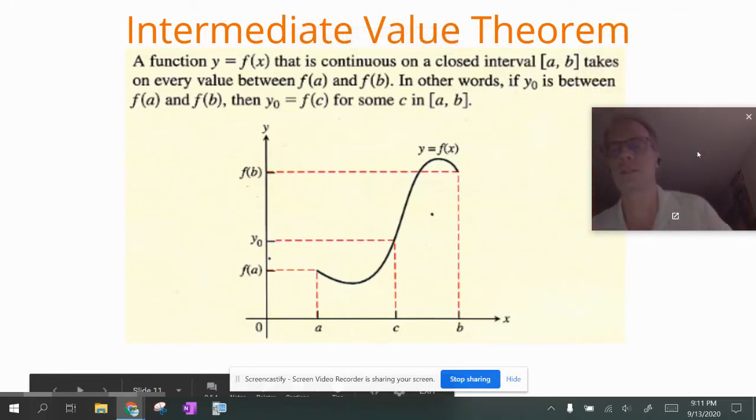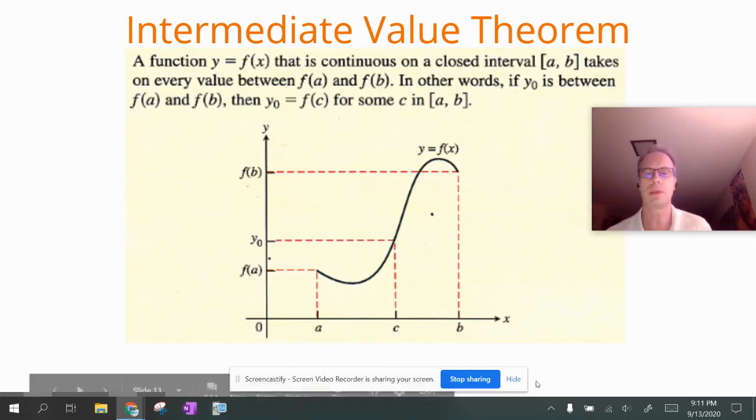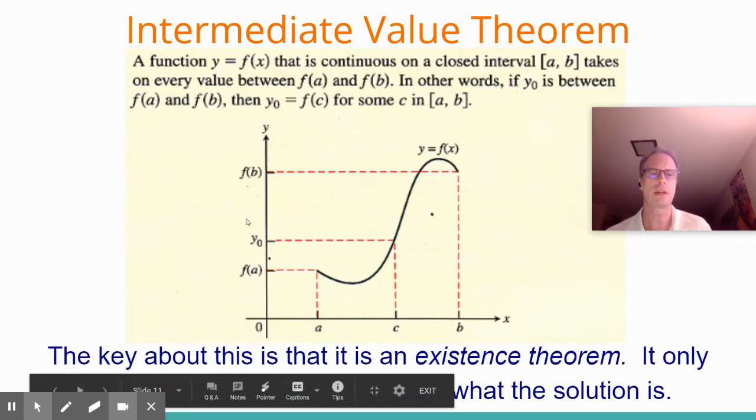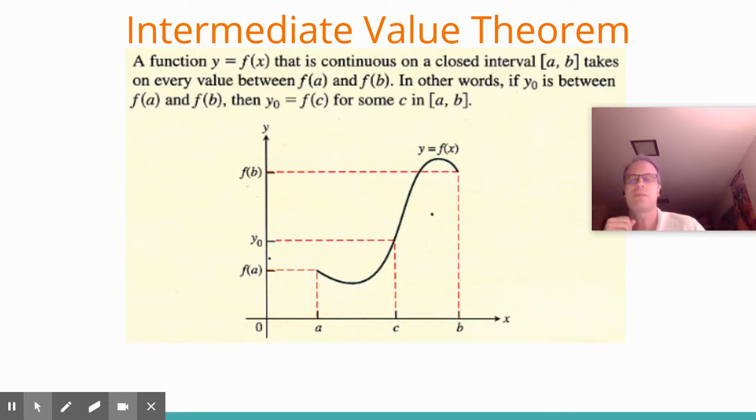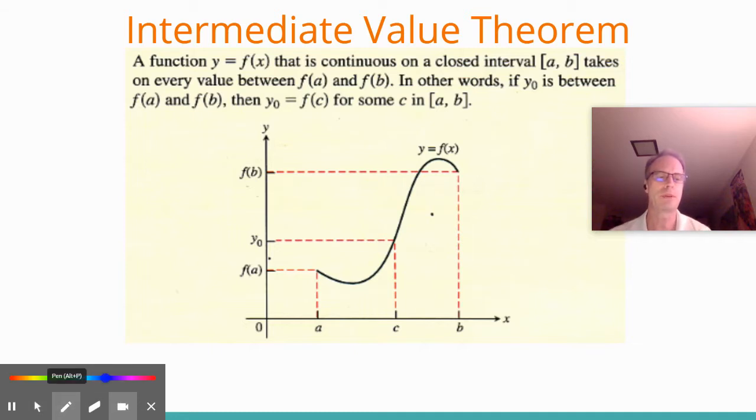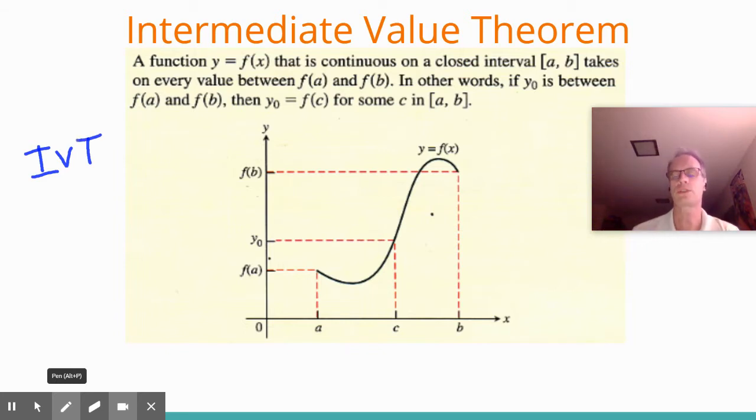Today we're going to be taking day two of continuity, and what we need to do on this is consider that this is the intermediate value theorem. Now, anytime you get something that actually has a name in math, it probably has some sort of significance. Most of the time you're going to see this written as the IVT. So, if something has a name, it's kind of significant. If it has an abbreviation, trust me, you want to learn this.